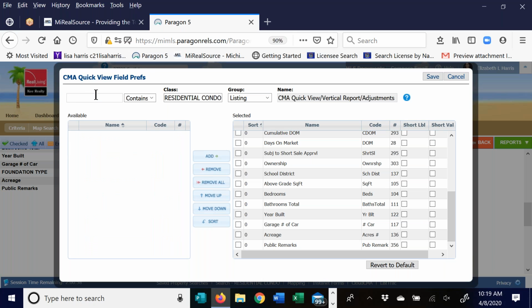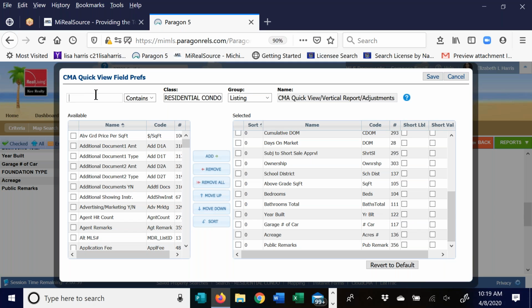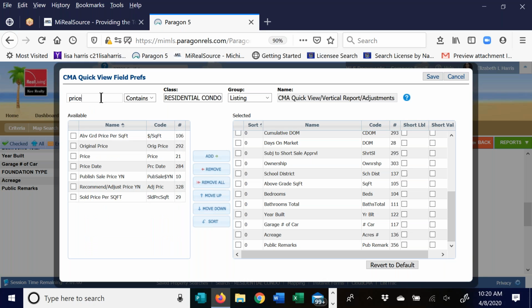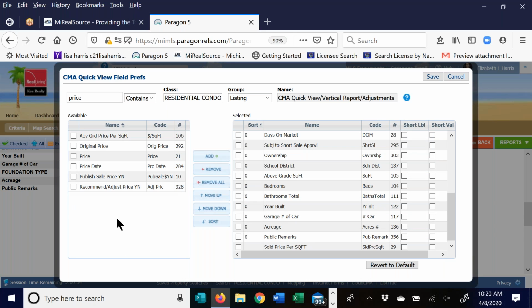Okay, I want to find foundation. I must have misspelled it. So, to price, so we have the price. So if I want to include maybe sold price per square foot, you can. All you do is you're check marking it and adding it. Okay. When you add anything, it does drop it to the bottom of your screen. So it's going to be the very last thing it's going to show.